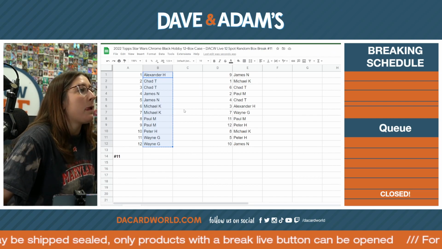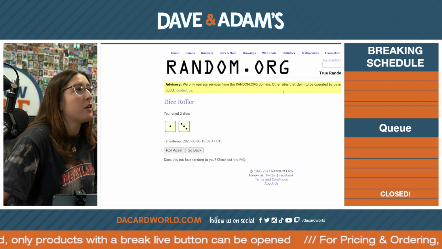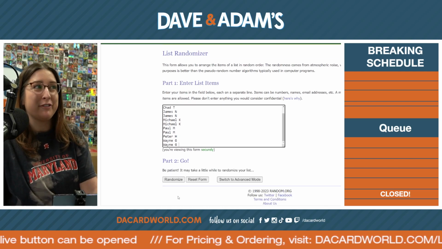Oh, yeah, that's funny that they're right. Sometimes it's all messed up. Yeah, it's all okay, so you're good to go. All right, so that was four times on the dice for those names. We'll go to list randomizer. Sorry, guys, this is my first day.